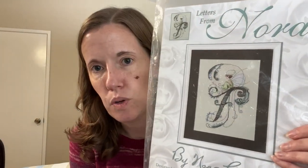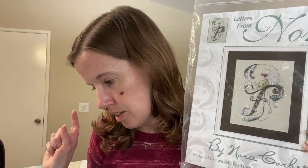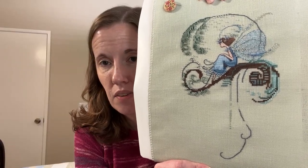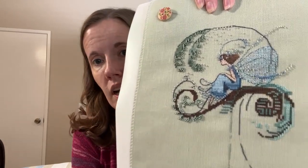My bonus stitching in the afternoon was my Letter Fairy. The one I'm working on right now is the letter F, and it made great progress this week because I managed to pull it out pretty regularly — Tuesday, Wednesday, Thursday, Friday, Saturday, and Sunday. Every day I did a little bit. This is on the called-for 32-count linen in Waterlily, two over two full cross. I'm doing a color conversion — the F colors are close to what's called for, but I'm changing the fairy to be blue and the beads are different.